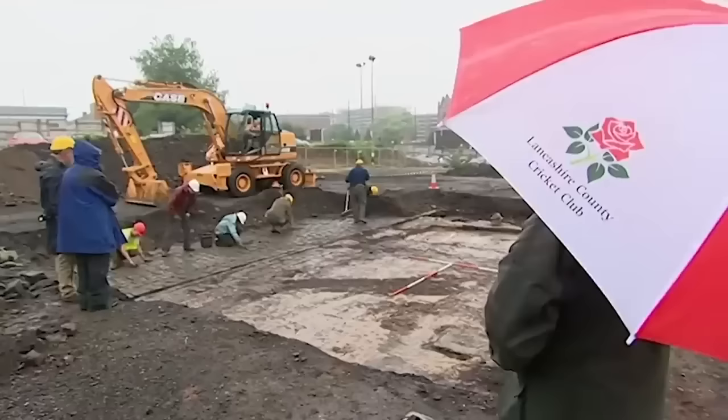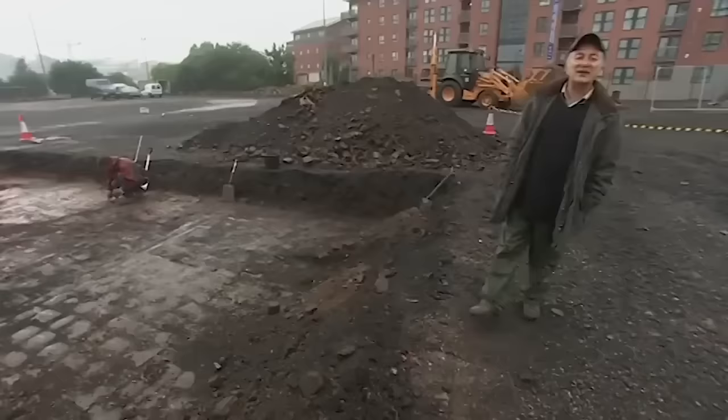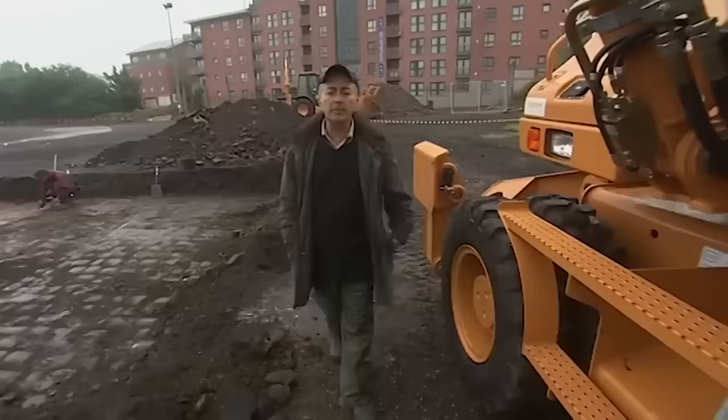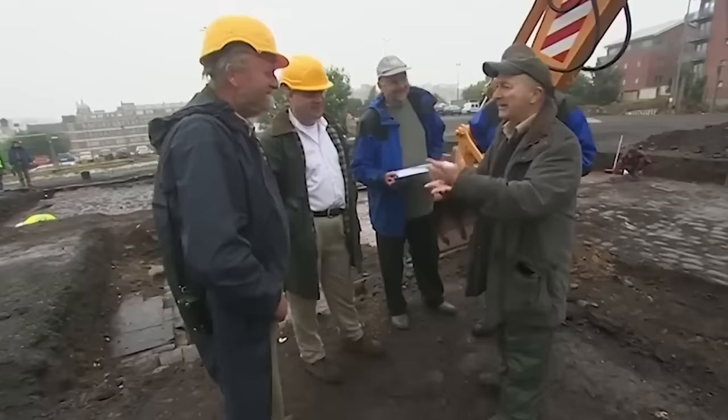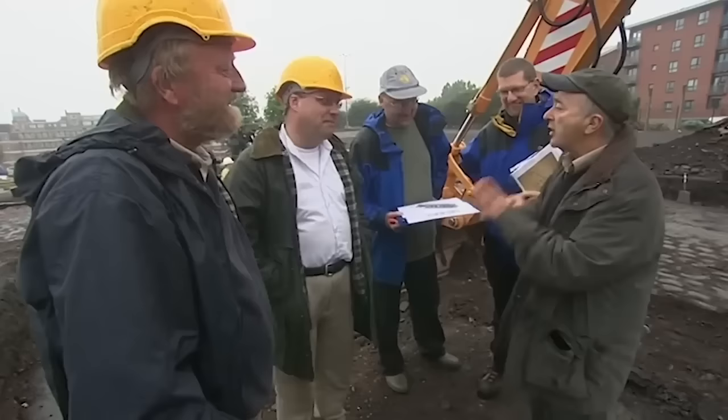Beginning of day three, and it's raining in Manchester. It would have been pretty wet here 220 odd years ago when Richard Arkwright built his mill, because we're pretty sure the whole thing was powered by water and steam. Every time we've got anywhere near the factory, it miraculously seems to disappear through our fingers. Are you really confident that we actually do have the water wheel here? Yes, absolutely.